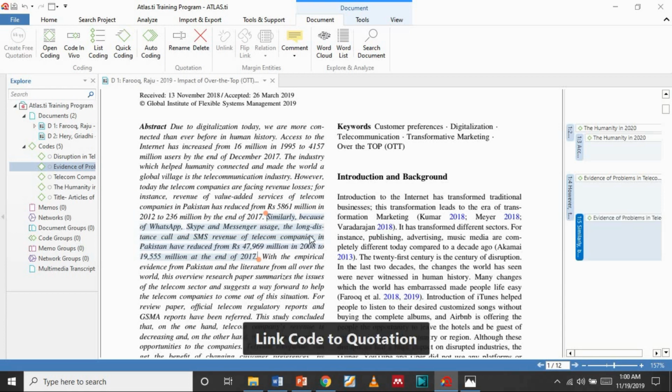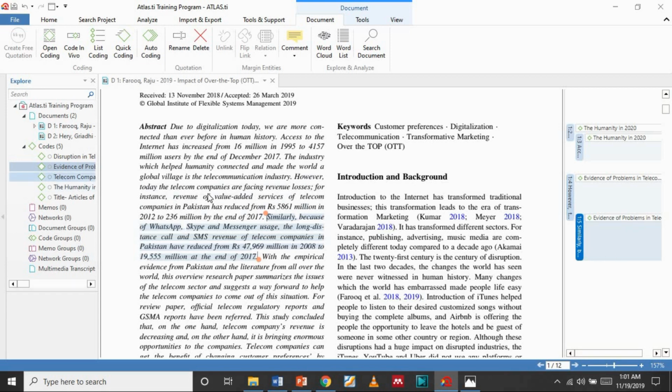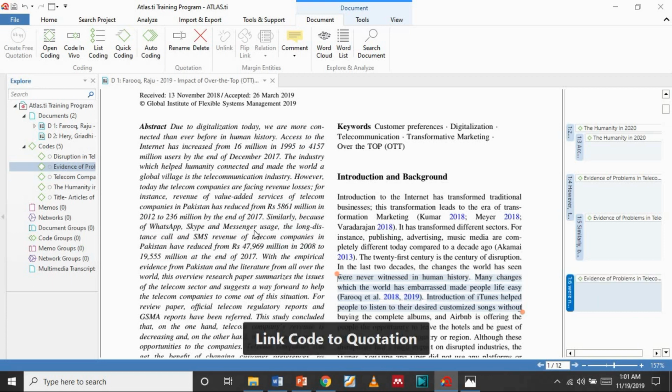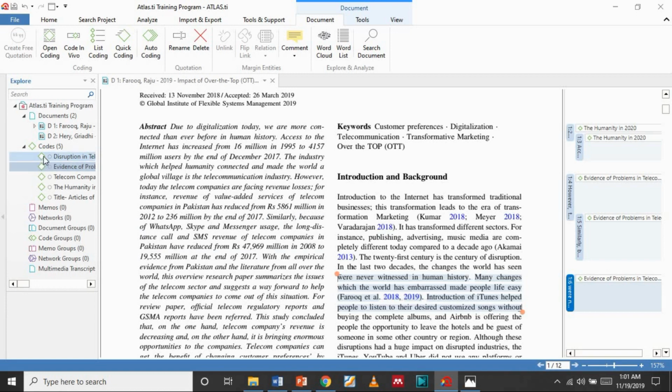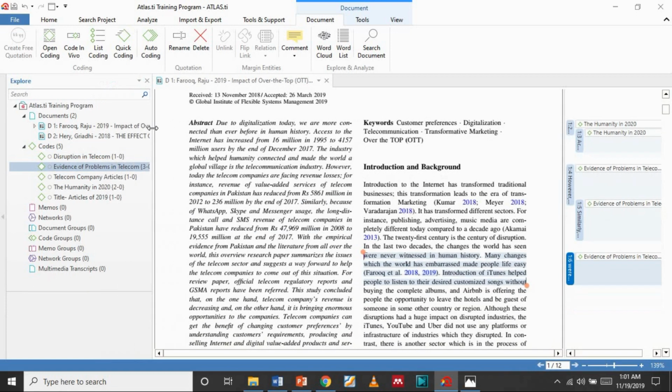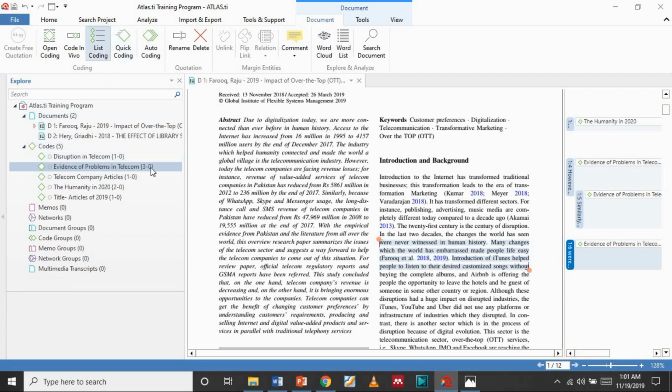You can drag this content over here, or you can drag the code over here. So whenever you find something new from here, you can make it a free quote, and then you can drag any code, evidence code or any code. Now what is happening is that you have 4 codes, and in every code you have the content. Like in this code you will have 3 free quotations, in this code you will have 1, in this code 2, in this code 3. So this is the way you can create the different codes.